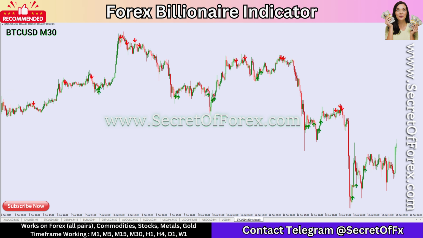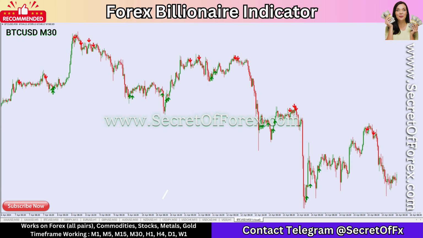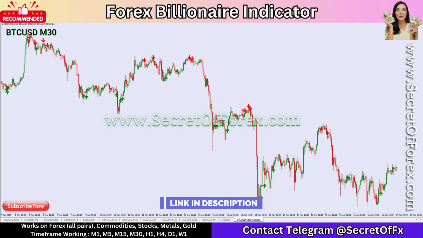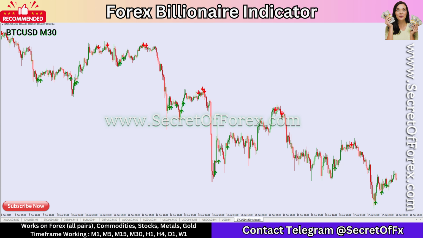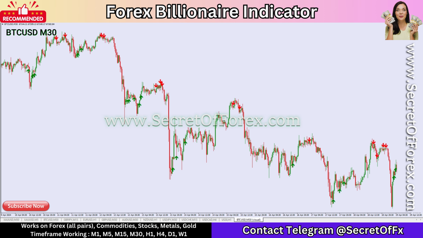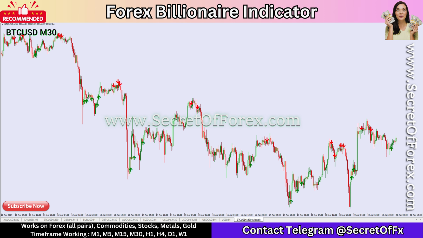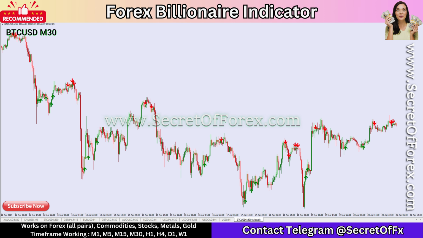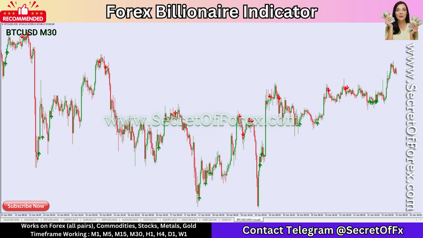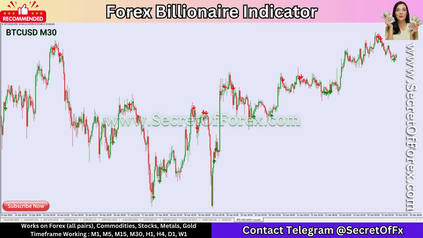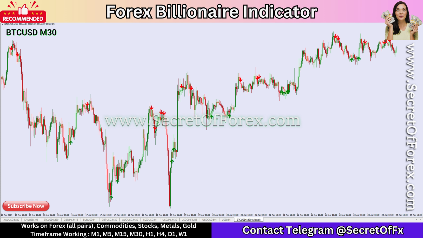When you see the red arrow, then take the sell entry and close it in 30 to 80 pips in profit, and when you see the green arrow, then take the buy entry and close it in 30 to 80 pips. You guys can earn $500 to $800 daily. In this indicator you will get 200 plus pips signals daily from which you can earn good dollars.